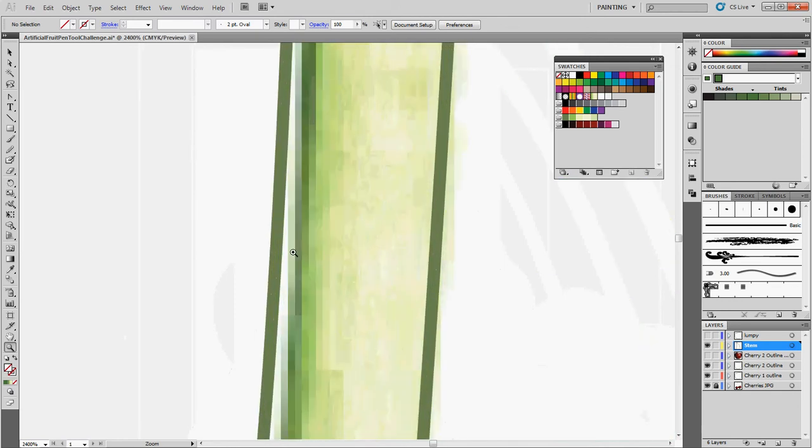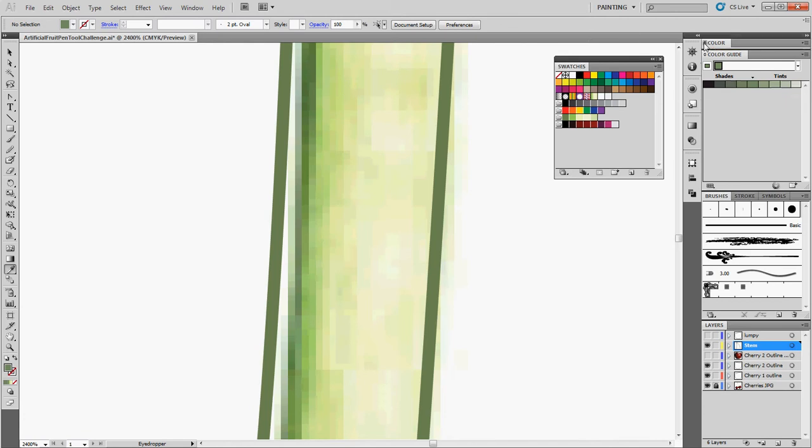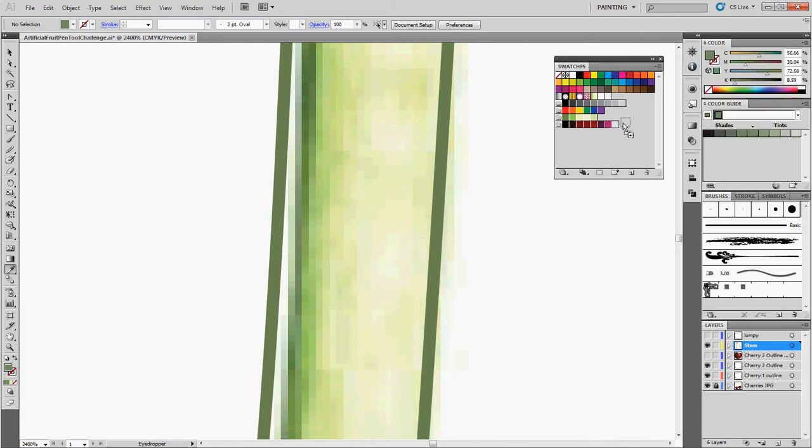Okay. All right. So what we're gonna do is we're gonna go to the eyedropper tool. If I can find it, there it is. There's the eyedropper tool, and we're going to get a color. So we want to start off with this dark color, go to this light color, and go to this color over here. Alright, so we're going to click right there, and there is a color. Okay, and let's see what's going on. There it is. Alright, let's drag this thing over here.